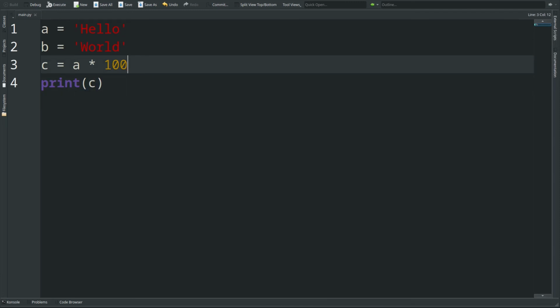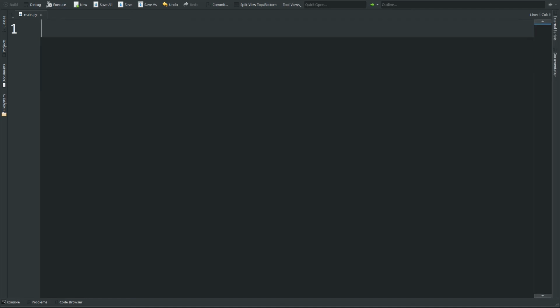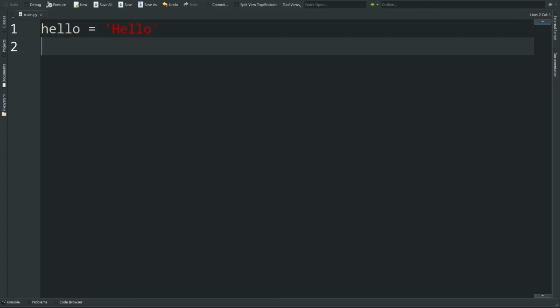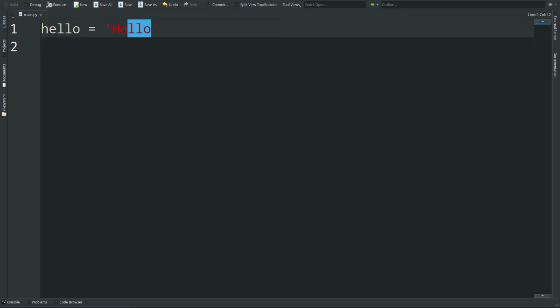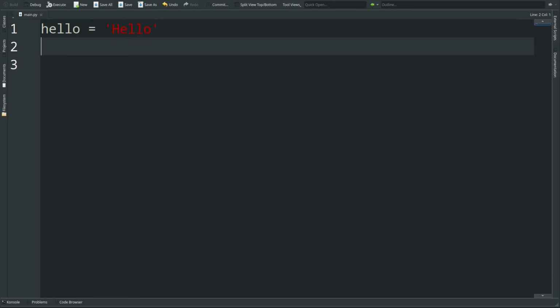Let's talk about another type of operators. We talked about lists and strings that are actually sequence data types. Let's create a string for now. hello equals hello. I can ask Python, is a specific letter in my string, using the in operator. The in operator works on sequences. Strings, lists, and dictionaries are sequences, and I can use the in operator with them.